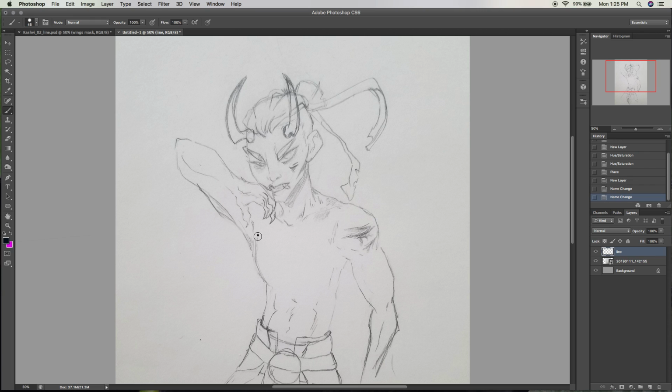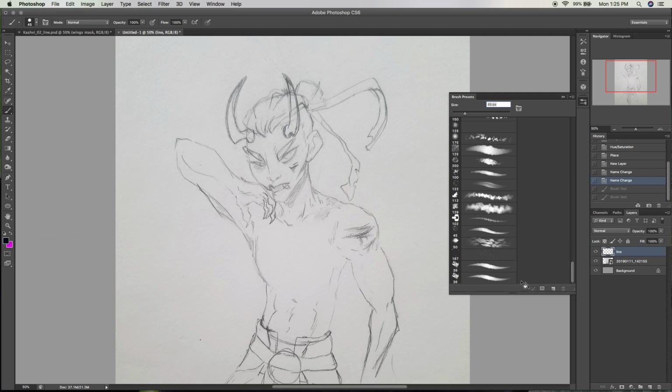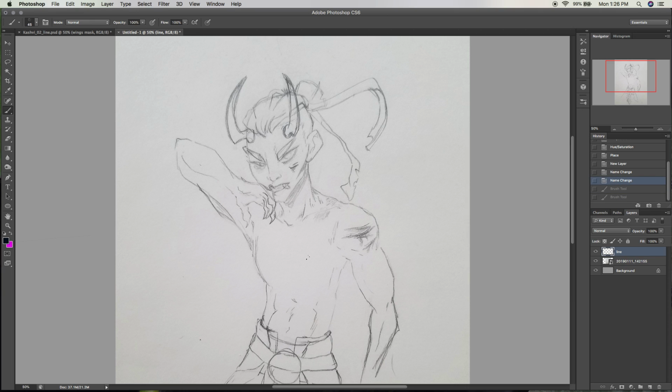And then you could just get to work. You could start refining the edges here, and I actually think I used this brush to begin. I love this brush so much. And then you just start going in, making things look more pronounced. For this, I knew I wanted to do a really comic booky style like I did for Kashfi.